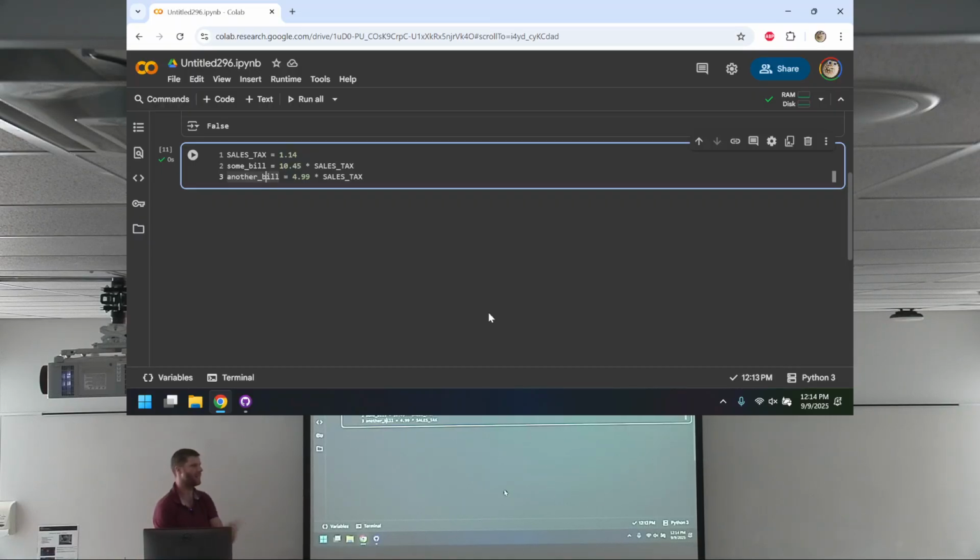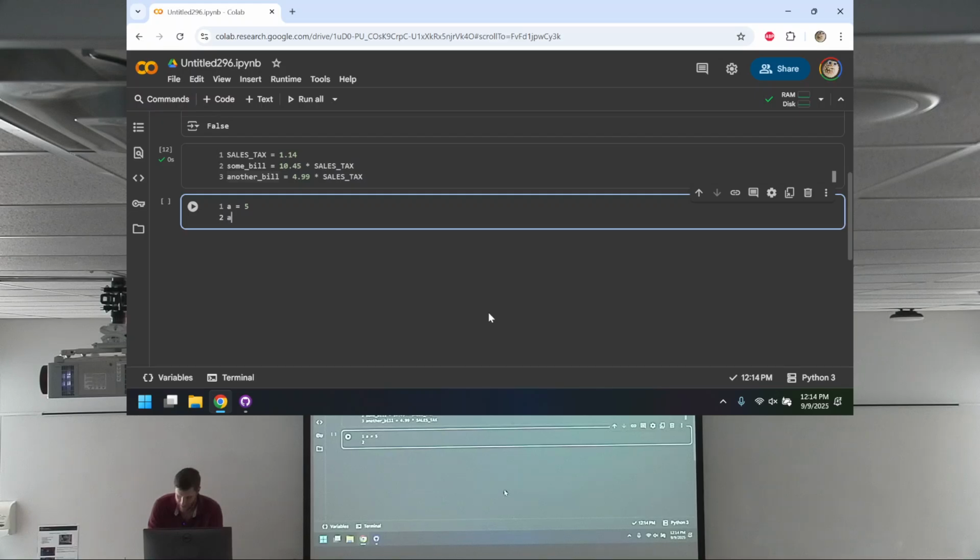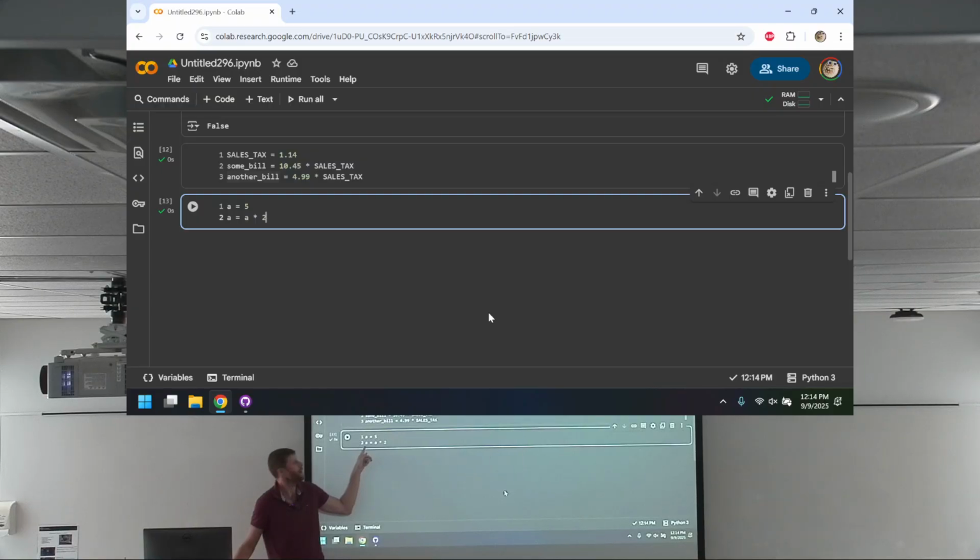The other big key thing about constants is they should never be changed within the code. You set it, and you never modify it. I can say A equals that, and then A equals A times 2, right? That's fine. I modified the value of A in code, okay?